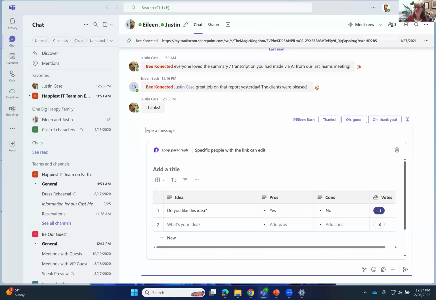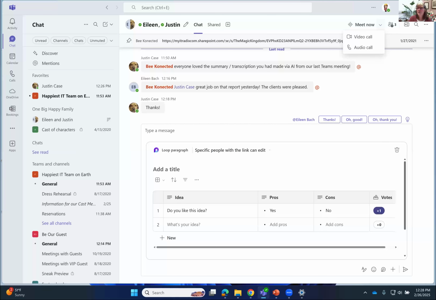The other options that are in here, though, are the traditional video call. If you do a video call, it will call everyone in the group chat. The Meet Now lets you selectively pick who is getting called. And then, of course, an audio call is a meeting with no video. You can also still do the scheduled meetings and things of that nature. All of those things still work, but they changed this little icon up here.